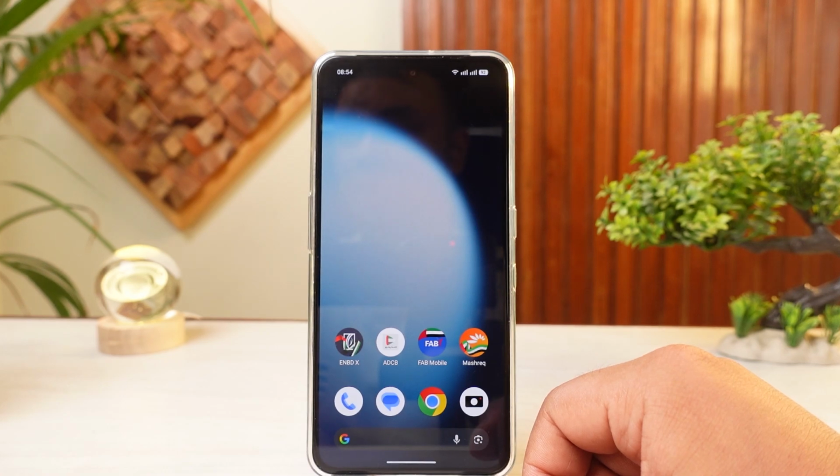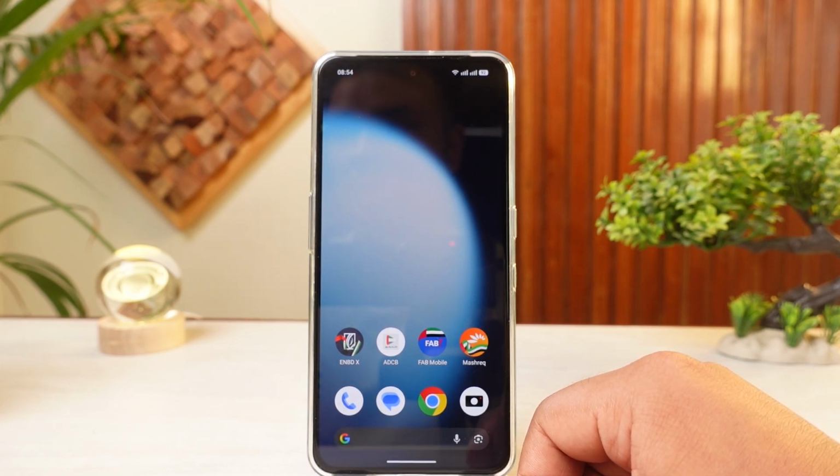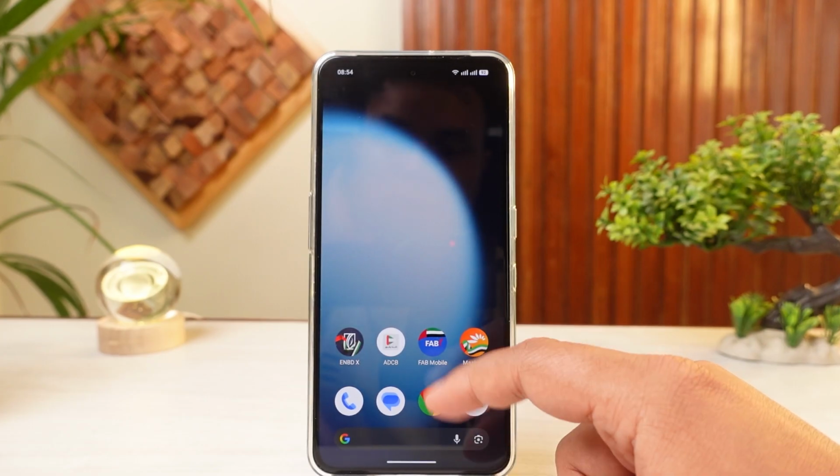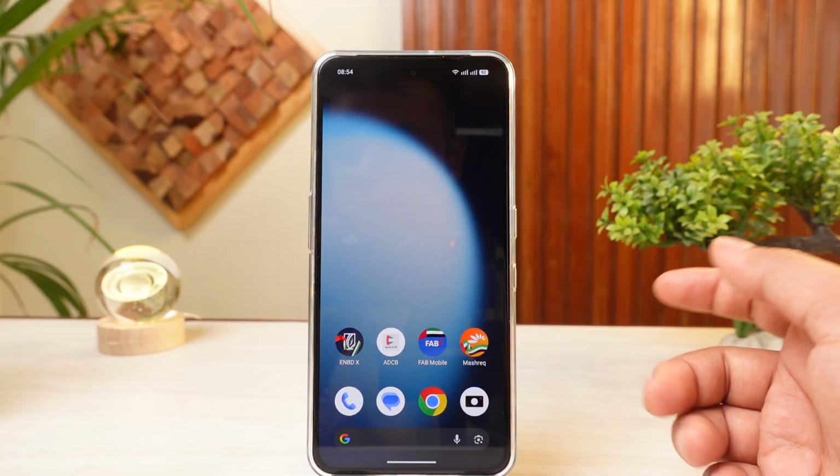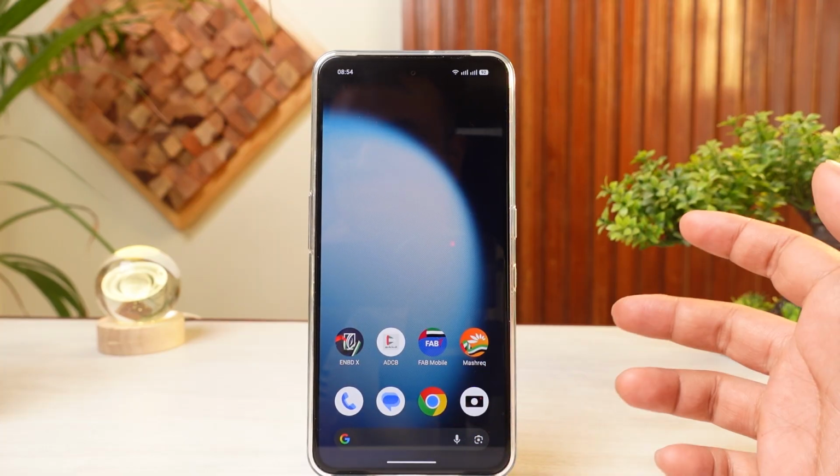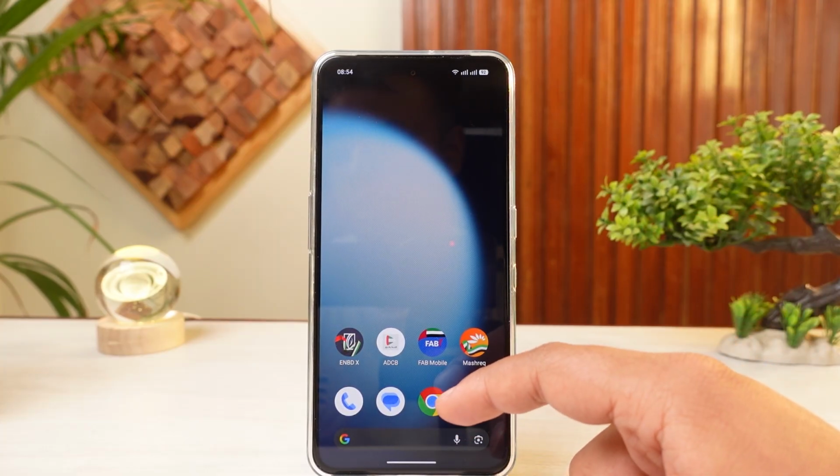In this video, let me show you how to fix FAB app login problem UAE. Now, there can be a few cases why this might be happening. Firstly, make sure that the credentials that you're entering are correct, and also make sure that the PIN that you entered within the bank application is correct as well. If the information that you entered is not correct, this is the exact issue that you're facing.